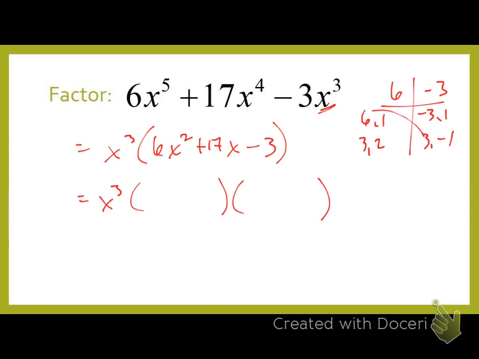So we actually want to go 6 times 3 and 1 times negative 1. 6 times 3 is 18. 1 times negative 1 is negative 1. So I'm going to use 6x and 1x for my factors of the first term. And I'm going to use 3 and negative 1 as factors of negative 3, but I have to link them correctly. The 6 goes to the positive 3. The 1x goes to the negative 1, and so that's how they need to go into the parentheses. And there we're done. Okay?